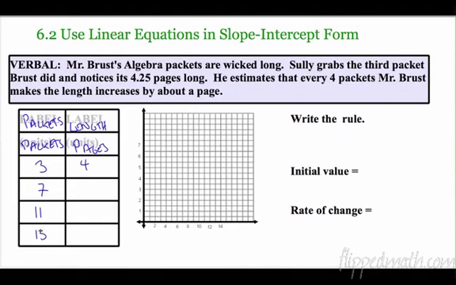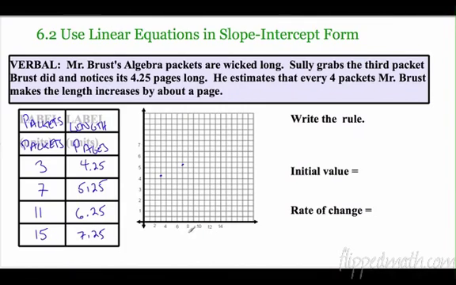So now every 4, it goes up, oh, this should be 0.25, right? Every 4 it goes up 1 page, so this would be 5.25. This would be 6.25. This would be 7.25. All right? So let's graph this. For 3 packets, 3's here, it'd be about 4 1/4. That's 4 1/2, so 4 1/4 is right in between, right there. 7 packets is going to be 5 1/4, so 5 and a little more.